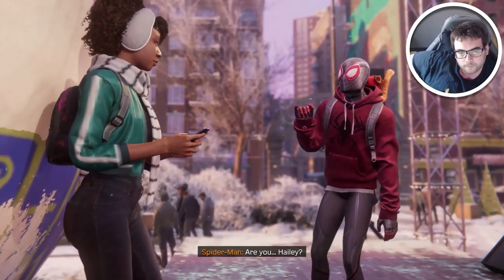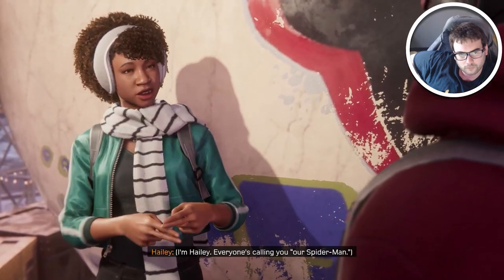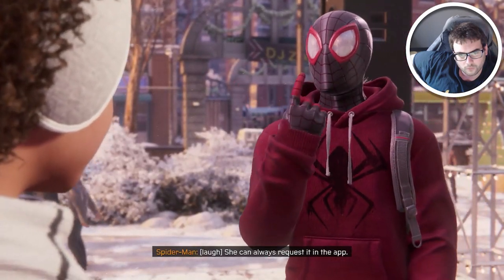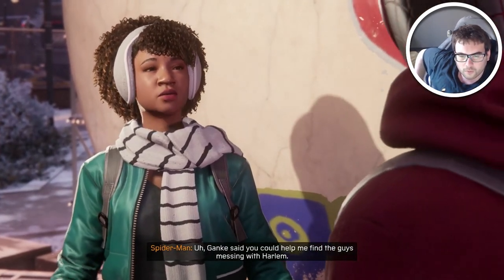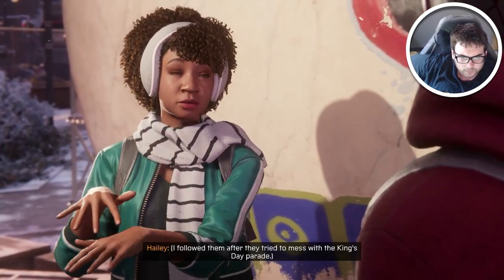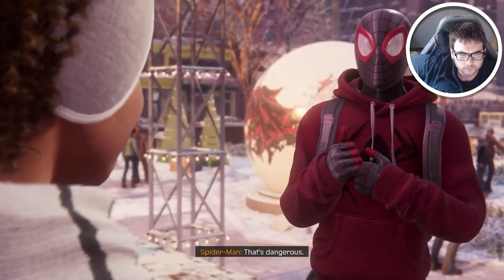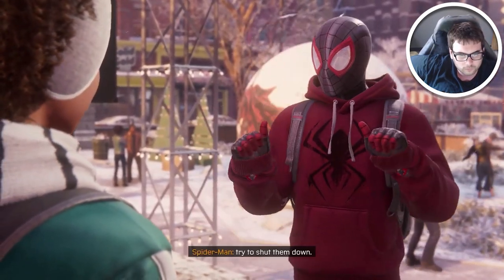Hey, are you Haley? She can always request it in the app. Genki said you could help me find the guys messing with Harlem? Working out of a shipping center near the river. Follow them after they try to mess with the King's Day parade. You followed them? It's dangerous. And brave. I'll go there. Try to shut them down.